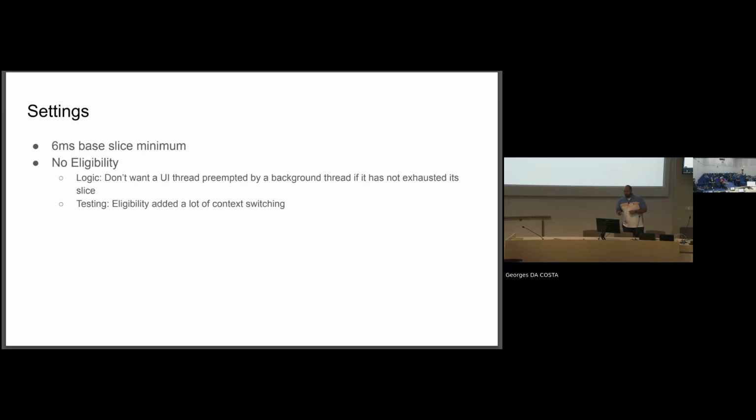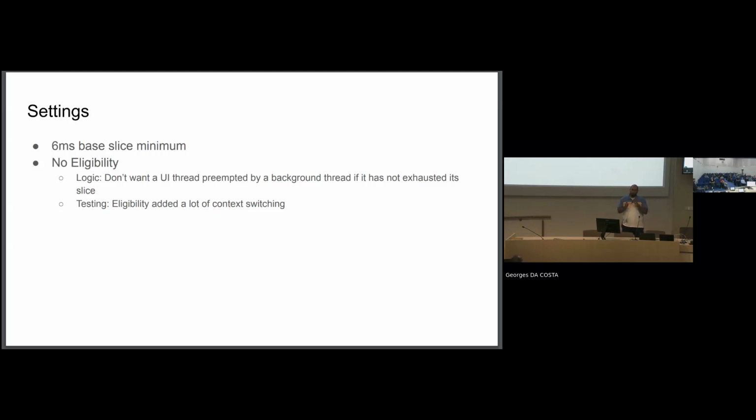The other thing, which you might have seen some of the discussions on LKML, was we disabled eligibility. This was based on testing and some thought process we had. The idea is we want to limit the preemption of UI threads, especially by background threads. A UI thread might not be considered eligible, but if there's a UI thread and a background thread, we definitely want to keep the UI thread on the CPU.